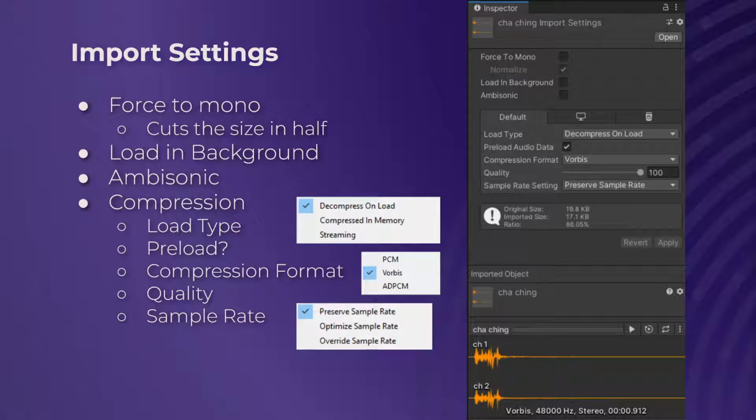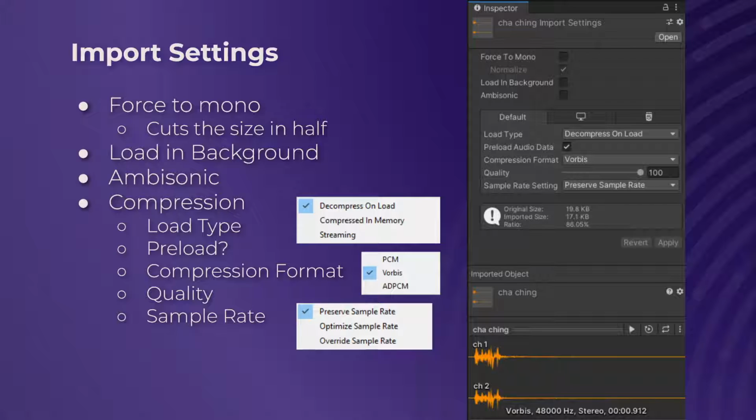Load in background, this is important. You're going to want to check this off for sounds you won't need right away, as it loads the sound in the background. So it's better to do this, especially for bigger tracks like music or ambience as well. So like you have one scene open, but you want a certain sound effect to play when you do something, or you want to load in the music already, you click load in background, and when you get to that, it will work. And you won't need to wait for it at all. So it can dramatically help decrease loading times when you're loading into something.